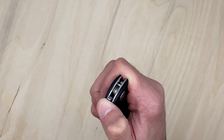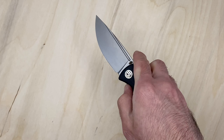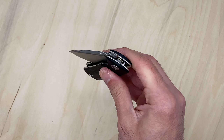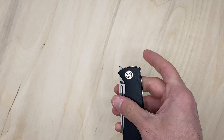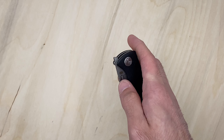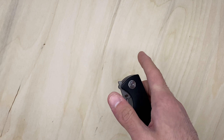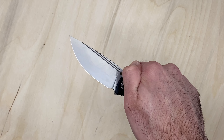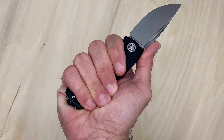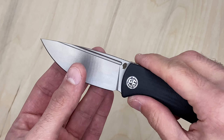The top flipper - although it's very small I'm starting to get used to it. You can go completely sideways and it'll flip open with authority if you get it right, or you can go a little more of a top-forward angle and still open it. You just got to get used to front flippers. I only had one other one before but I do like the action now on this. After the cleaning the action is becoming a lot better - you can reverse flick it, slow roll it, thumb flick it. It does fly out with authority if you do it right. Overall the blade shape and handle conform to my hand really well - I still get a full four-finger grip. This is going to be a great little slicer.